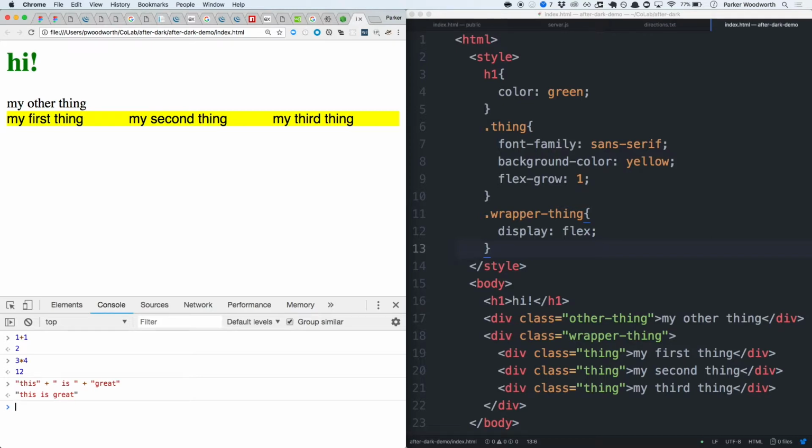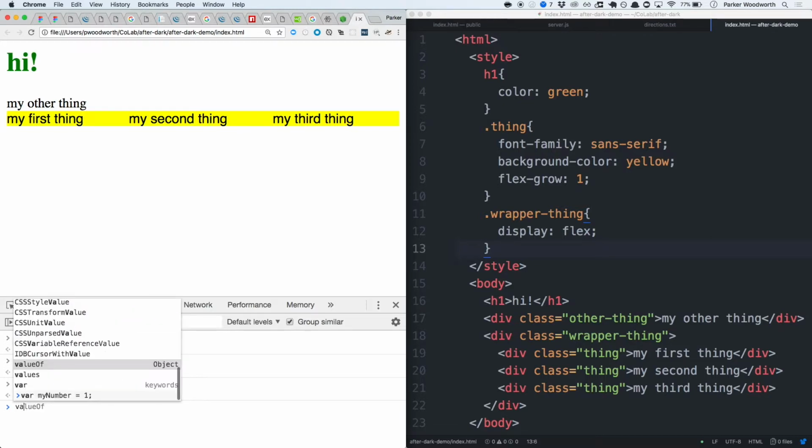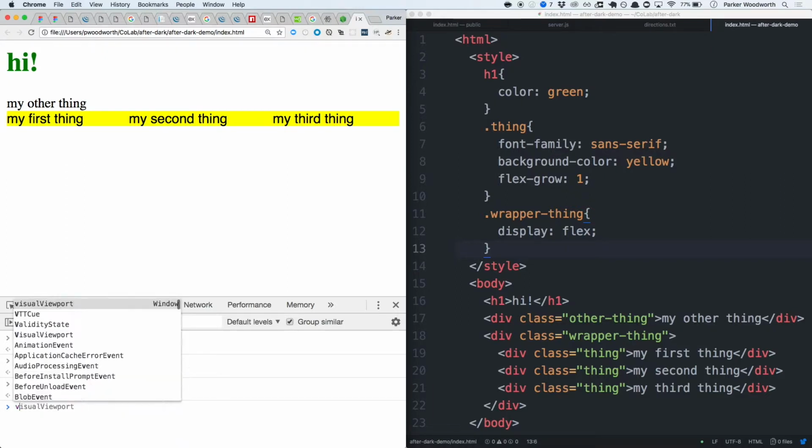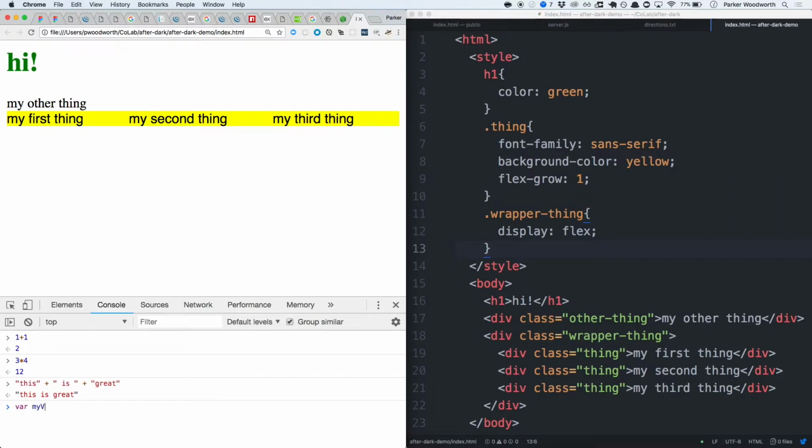One thing to touch on here is a variable, which is a really useful thing to start getting your head around early on in JavaScript. So we can go ahead and define one of those. We can just say var myVariable equals 1. And now, if we type in myVariable, it's 1. So a variable is really just storing a value that we can come back and use later. And there are a number of different types of things that we can put into variables that we're going to talk about in just a minute.